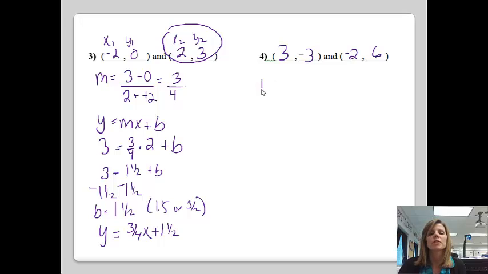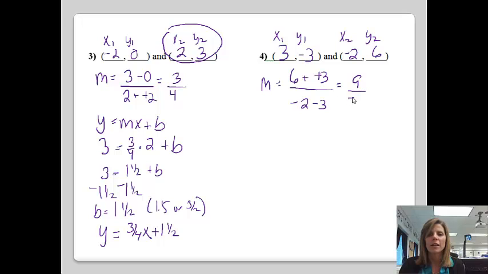First thing that I would like to do is find the slope. And again, I'll just label it just in case. If you did the last fraction one with me, you might want to try this fraction one without me, see how you do. Okay, y2 minus y1, 6 minus -3. x2 minus x1, -2 minus 3. So up top, I'm going to get 9. Down below, I'm going to get -5. And again, that doesn't work out nicely, so that is my slope.